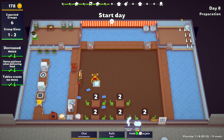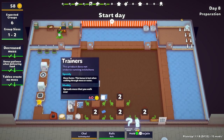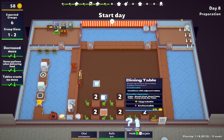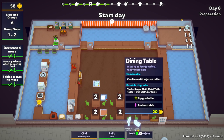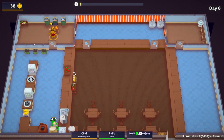All right, discount desk is now ready to be purchased. Sink, butter, another dining table, which I'm going to get. Ooh, trainers. I want those for out here. We can research one item now. Can we discount trainers, please? Okay, we can discount trainers then. I'm going to buy this dining table, though. We're getting six groups, so I need you to discount three times up here. All right, I'm ready. Ready, Freddy.